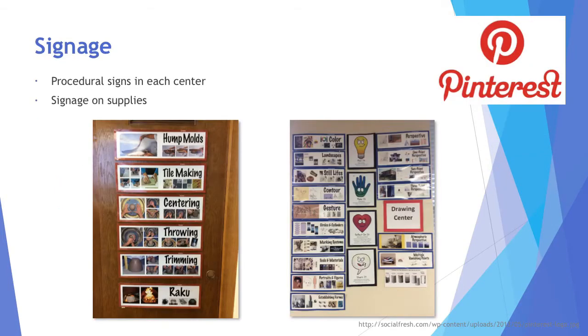Signage is very important. Visuals help students to understand what is expected in each center. You can have procedural signs for each center, or ideas for projects. And these two photos are from a center. The left one's from my ceramic center, and even though I don't have a wheel to throw, I still provided these.